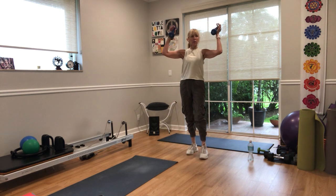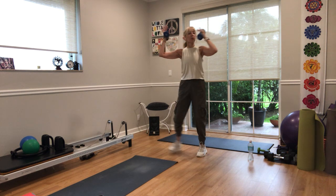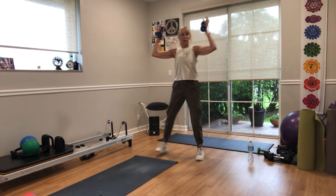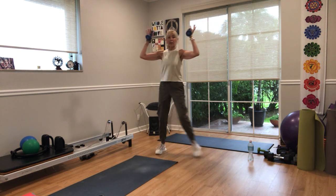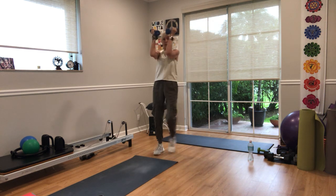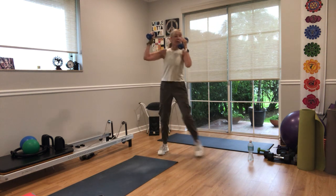Arms up. In three, two, step touch to the right. Start with just the legs. Bring you back to the 80s, guys. Now add the press. Press, press, press, press. Press, keep going.